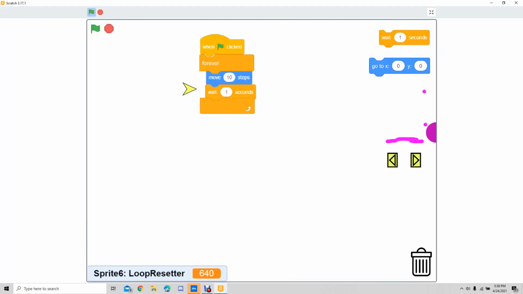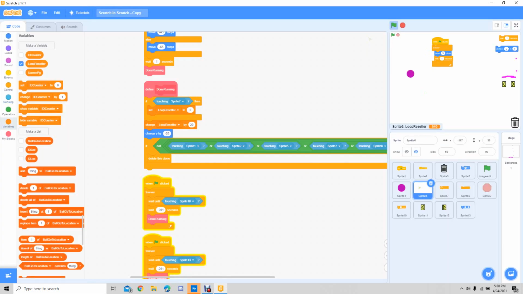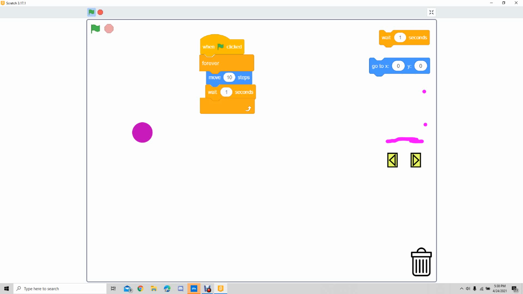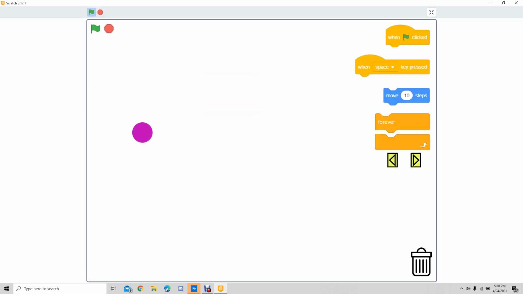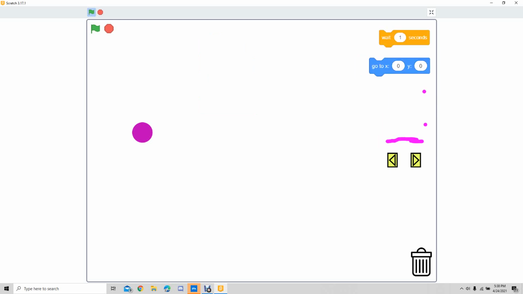Anyway, let's move on to the last thing we're going to go over after we remove this loop resetter. The last one is one of the ones I'm somewhat impressed about. I ended up coding this in about an hour, and it took quite a bit, but this is a go-to position. Originally my idea was to use messages and do all that, but that doesn't work, mainly because there's just too much it would have to do.